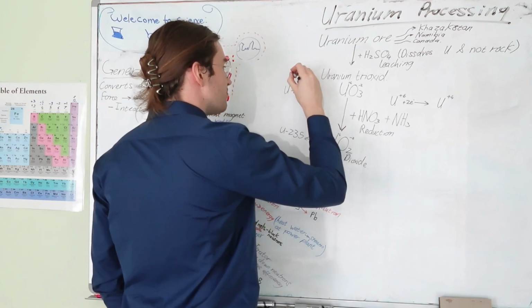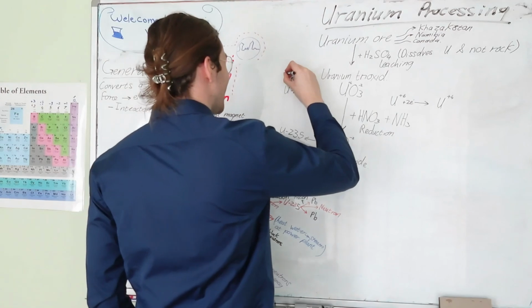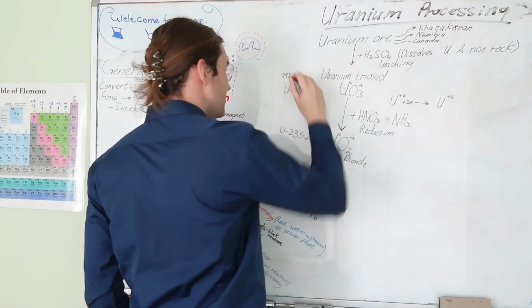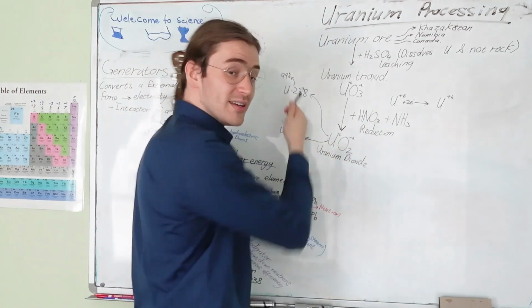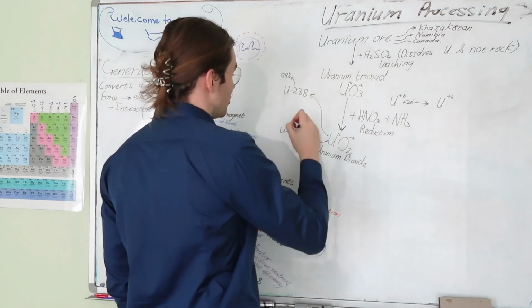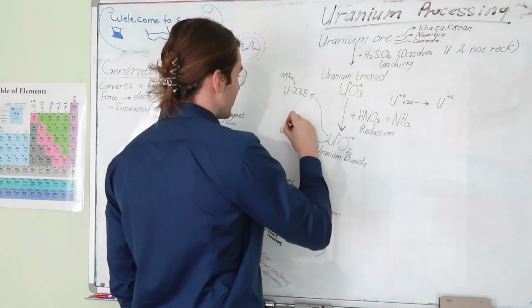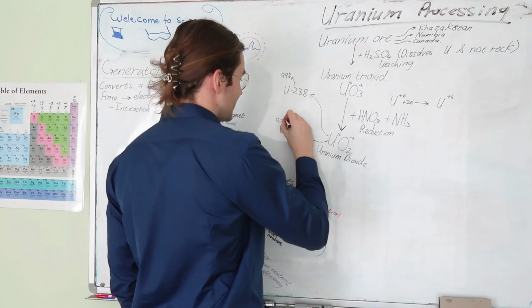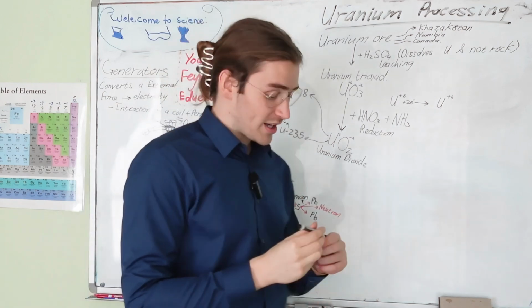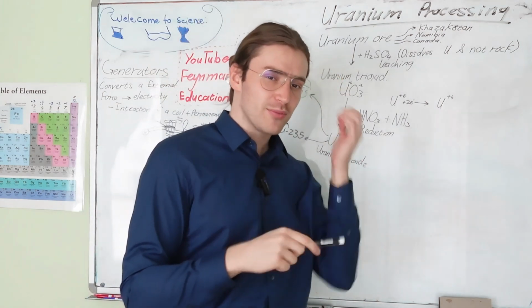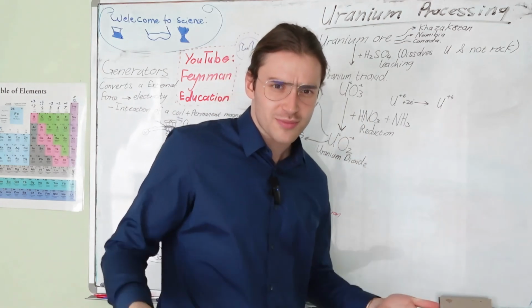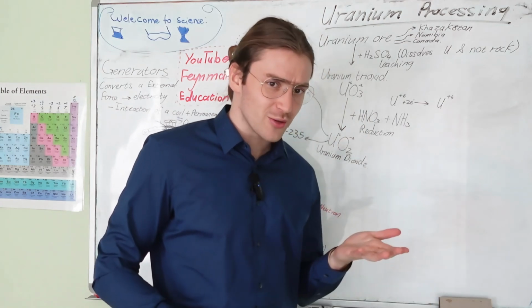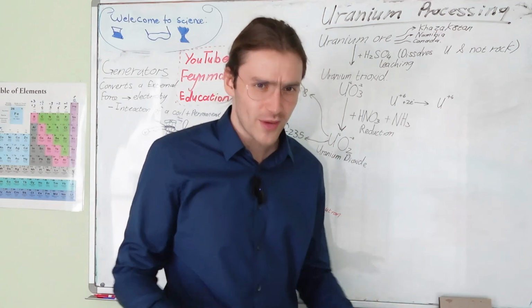Okay, so around, I think it was like 70%. Okay, there you go. 99% of uranium on Earth is going to be uranium-238, while uranium-235 is only going to be around 0.7%. Now, when it comes to isotopes, a lot of the times your more stable isotopes are going to be more abundant, which makes sense, right? Because the more unstable isotopes are going to be less because they are degrading quicker.